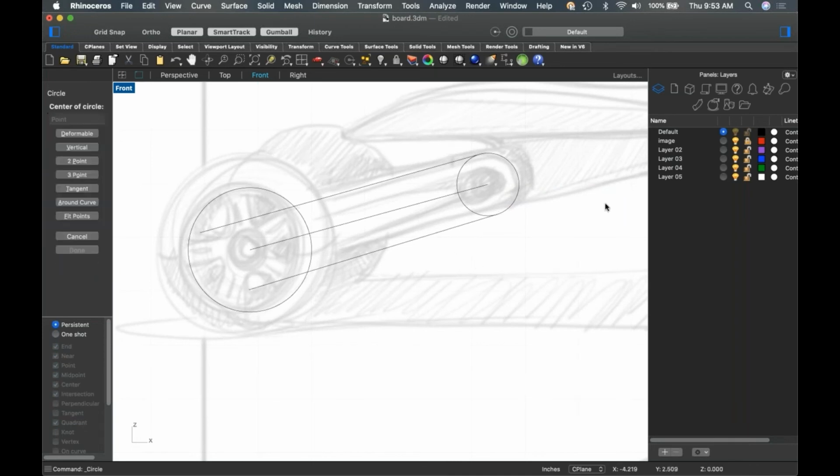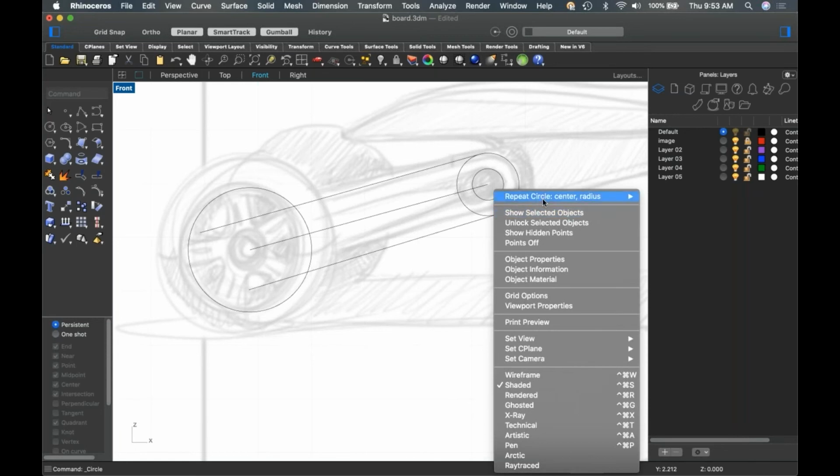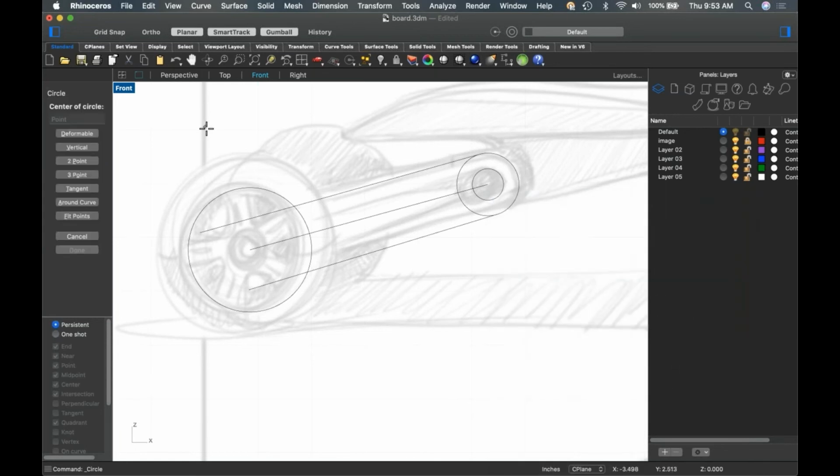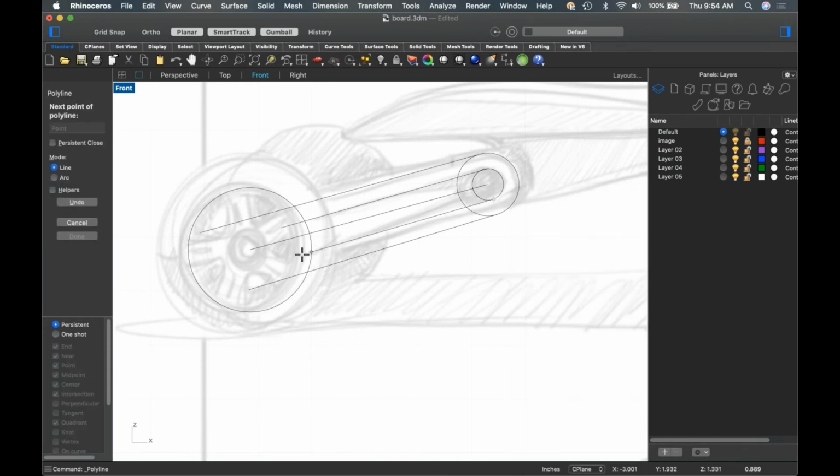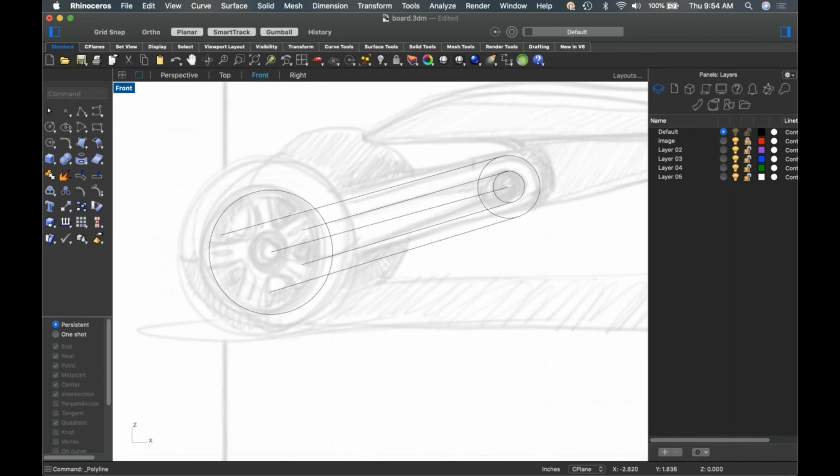Then we're going to use a smaller circle in the center of this thing. And then another line like that, and another line up here. Now, these might not end up being the actual lines that we use, but this will be a decent guide where we can start actually building this thing.